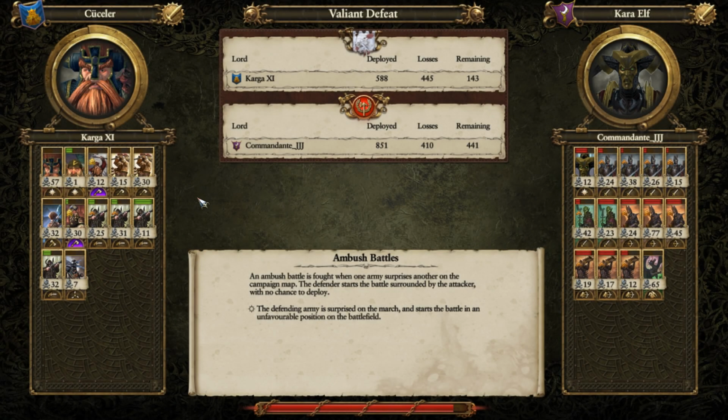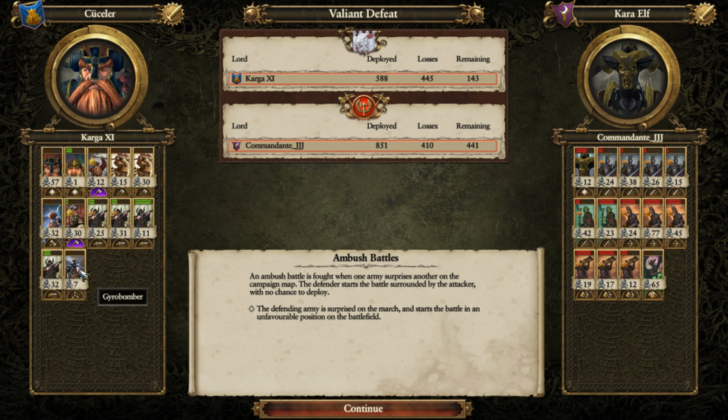So if you look at the end screen here, Karga11, it was definitely a unique build. It was a bold build. He did really good with the Gyro Bomber. It didn't do as many kills, but it did a lot of HP damage. The Thunderers were able to do a lot of damage. They were able to trade a lot more effectively with maybe the Dark Shards, but once the line of sight issue happened, that's where they kind of lost their effectiveness.